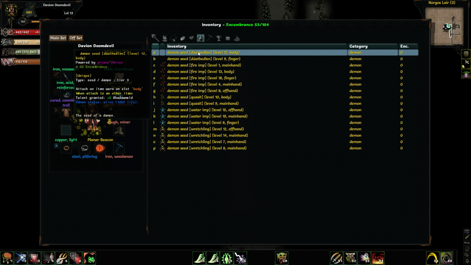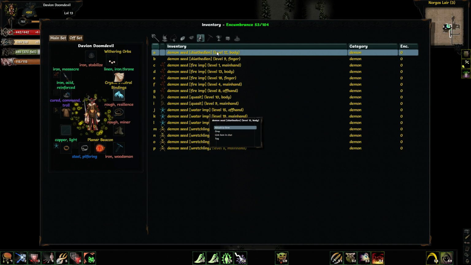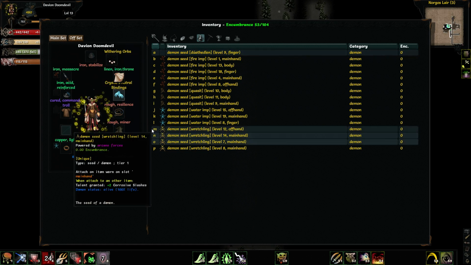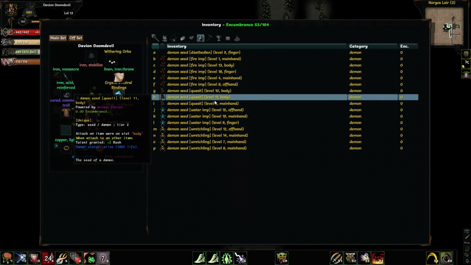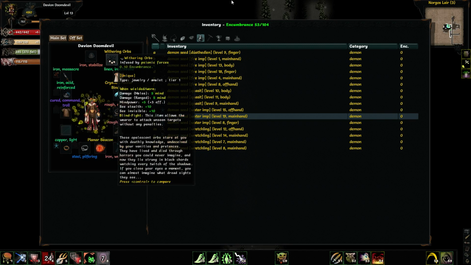So let's see here, we got Dwelflin. This gives me Shadow Meld. What the heck does Shadow Meld do for me, I wonder? Let's attach that and we'll see. I've got a lot of demons here. I kind of wish that you could attach these to whatever you want, and it would give you whatever, to be a little bit more versatile. But they're pretty good anyways.